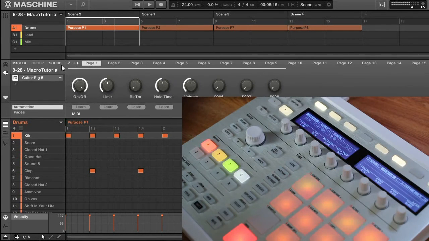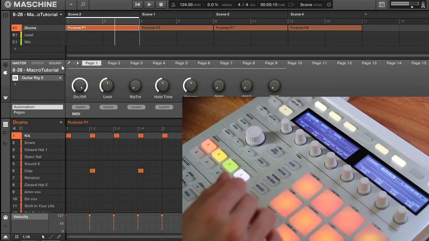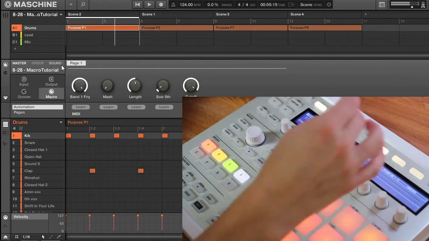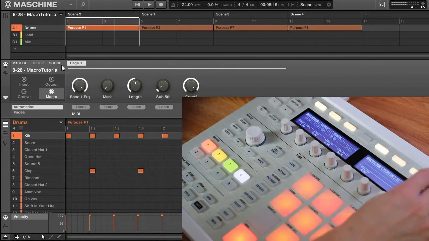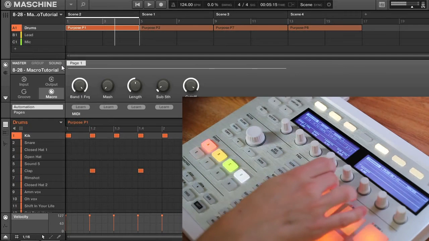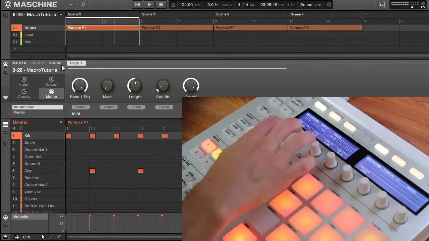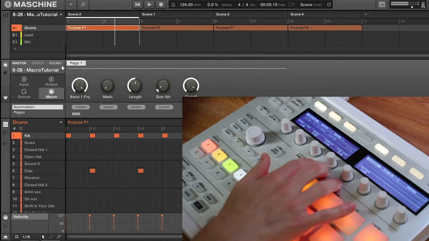So now that I've set up the macro knobs in the software, I can move to the hardware. So the first thing I'll do is navigate to that menu. So again, I applied these on the master level, so I'm going to make sure I select that, and then I'm going to select channel with this button here, and then scroll over to macro using these buttons at the top over here. Now you can see I have those macro knobs located on the hardware, so all these parameters from the entire project are now controllable right from these knobs right here.